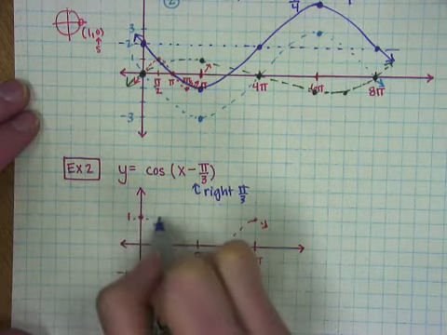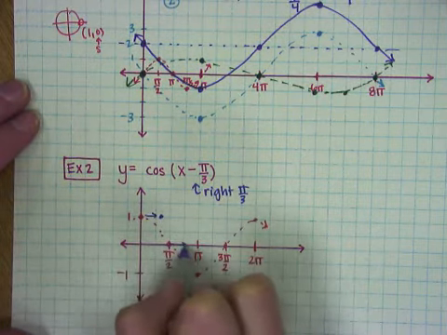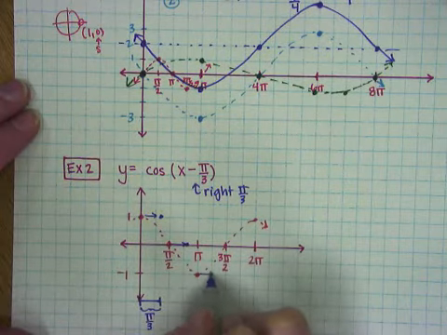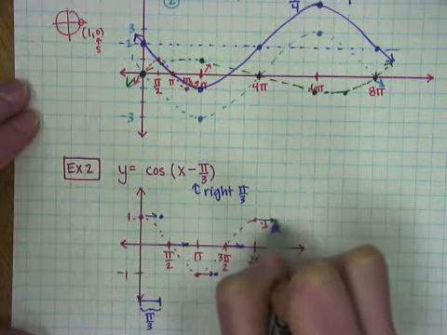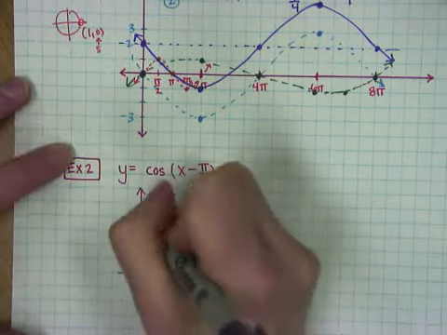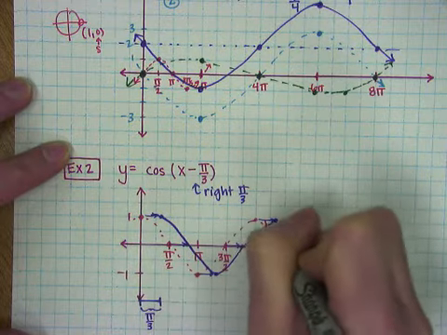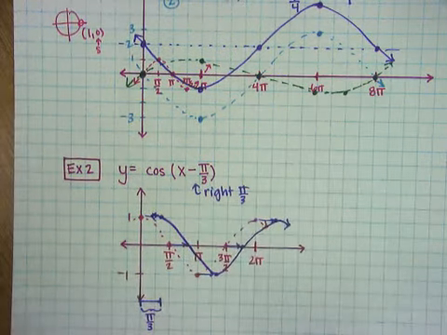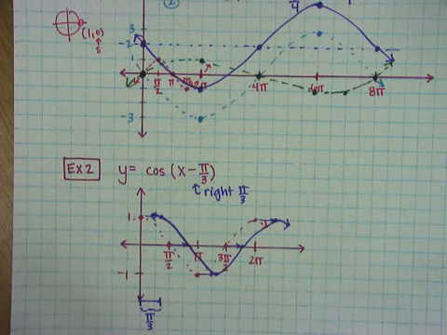And so I want to take all of my points over this amount of space. So I'm going to go over, this guy goes over, this guy goes over about the same amount of space, so does this guy, and this guy, and this guy. And I get my shifted cosine curve, okay? Just one period of the shifted cosine curve.